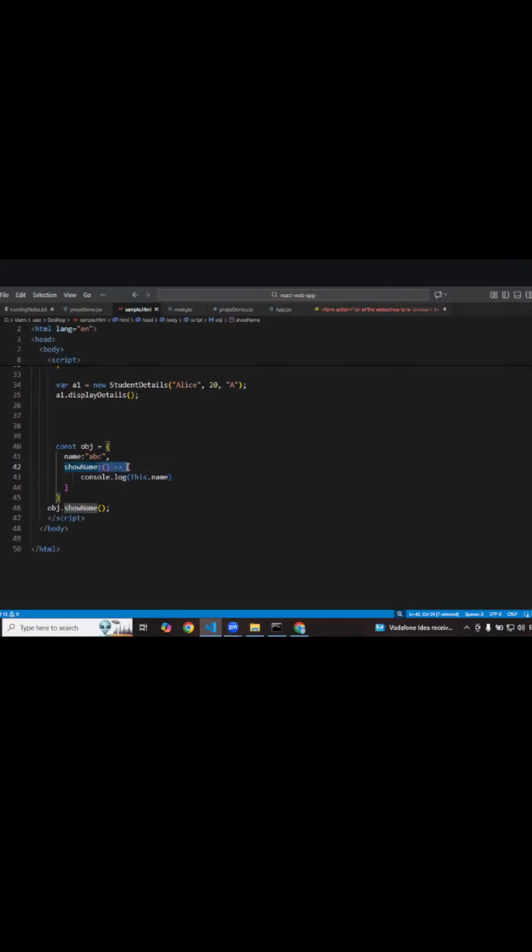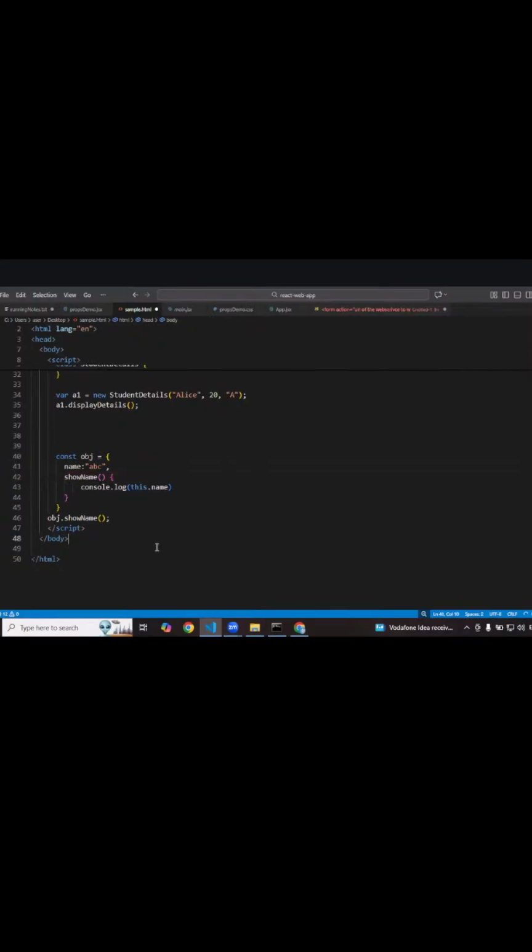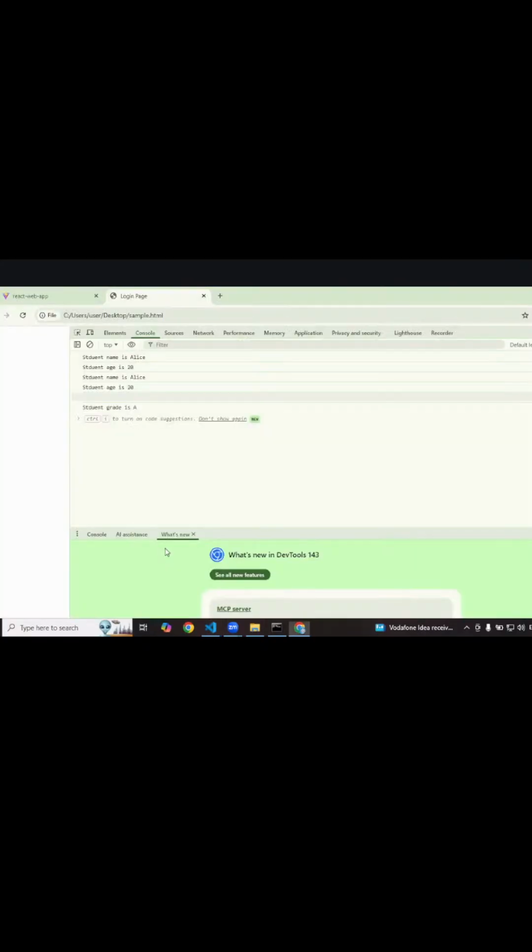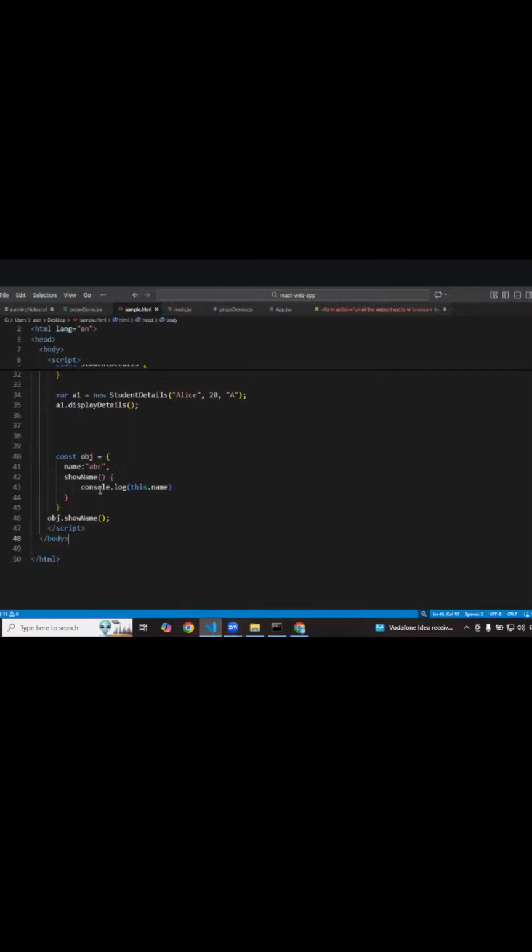It should simply be this. This is the right way of defining it. Now reload the page and ABC will come. You were giving the wrong definition inside this. Even with the latest ECMA, inside a static object, this is the way you define the method, not that way. Clear?